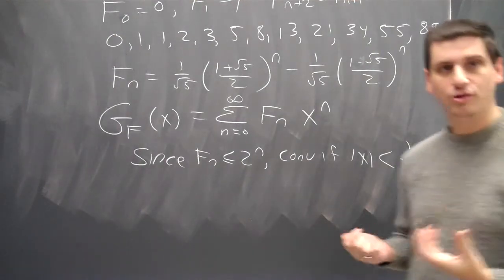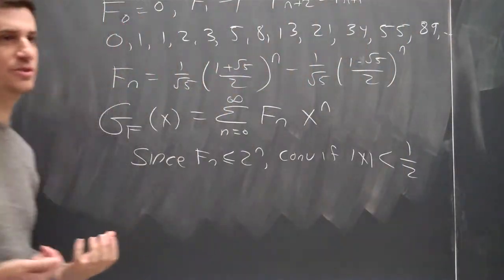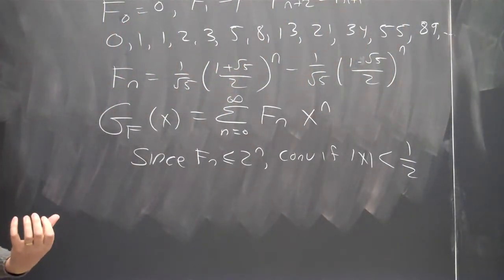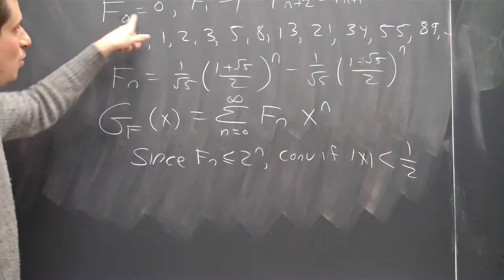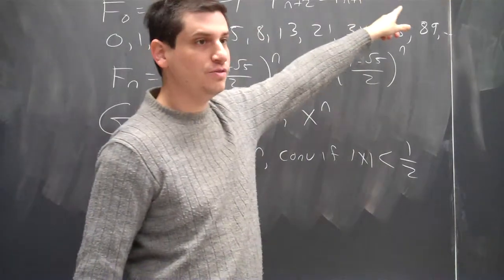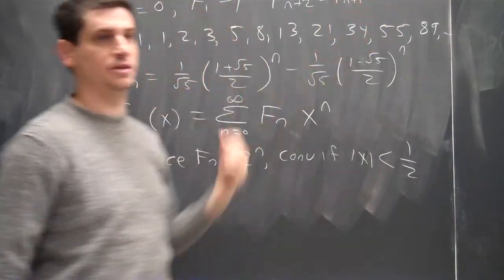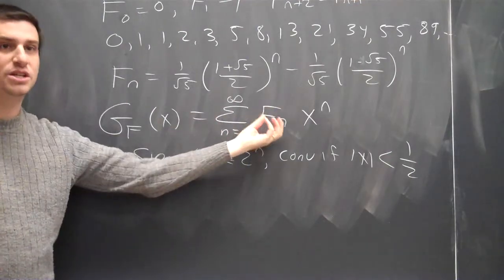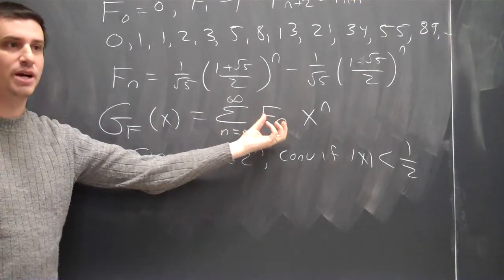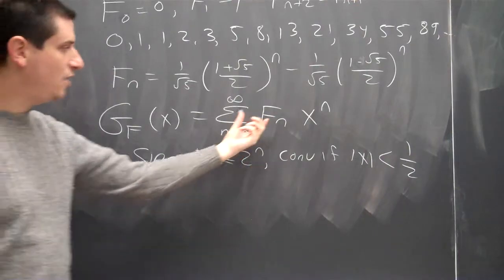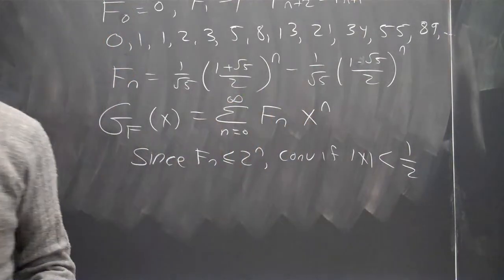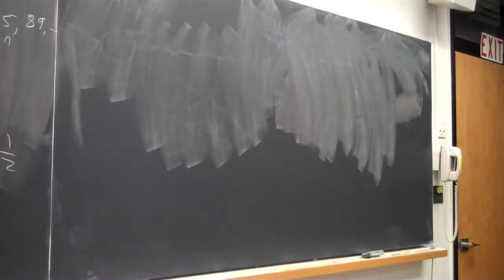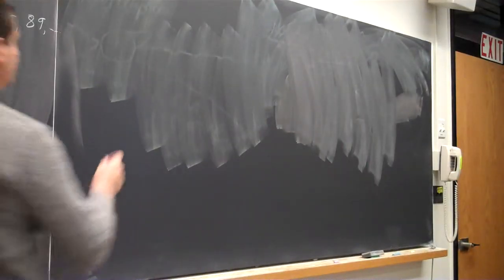The reason it is a great idea is you know the Fibonacci numbers, you just don't know that you know them. Okay? You know them. Once you know the initial conditions and the recurrence relation, everything else is uniquely determined. So the sequence is uniquely determined. You can deduce any Fibonacci number you want. The question is, how can we use this now to extract something useful? So this idea of culling something from generating functions is extremely powerful.